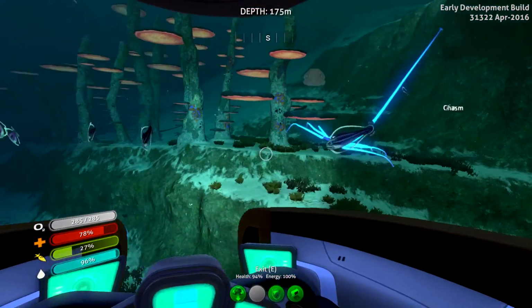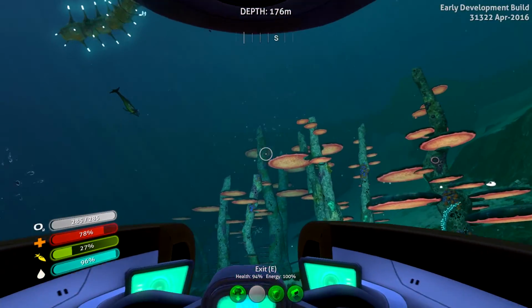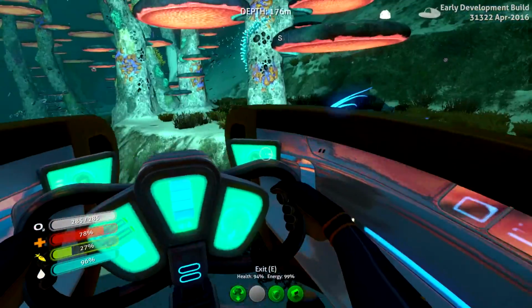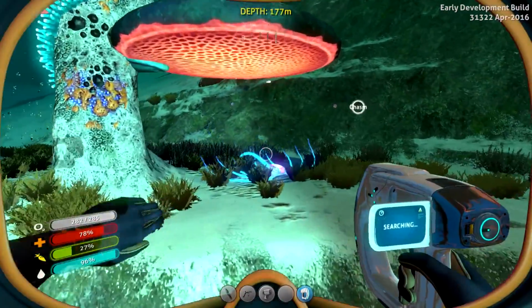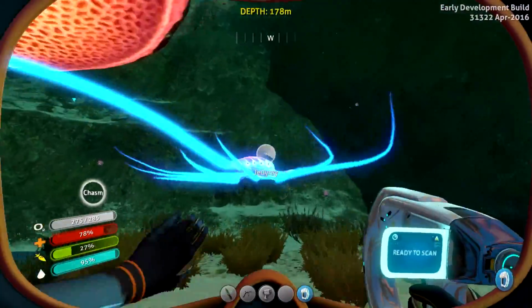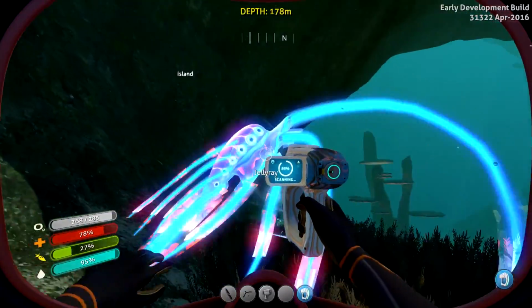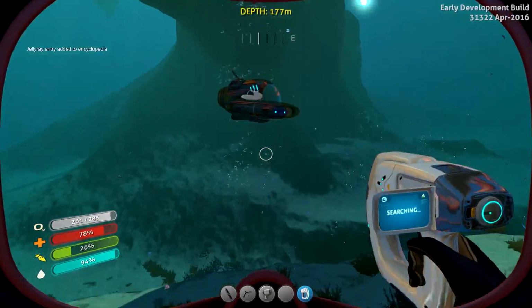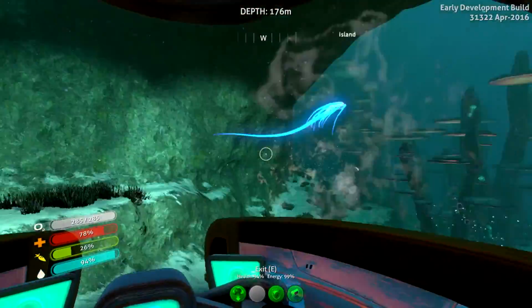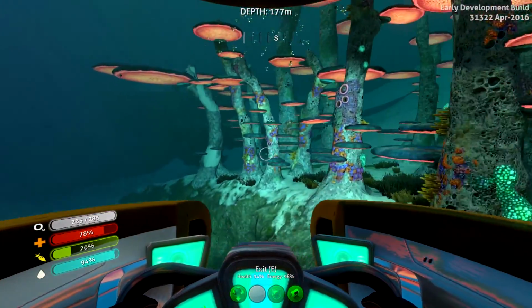Right, so there's more mushrooms this way. Oh yeah, this thing. Did I hear another Reaper in that direction? I really want to try scanning this thing, but there's nasty stuff in there. I'm gonna try it. Jelly Ray. Uh-oh. And I left my stasis rifle on the sub. Oh well, I got my scan. Let's get some distance.